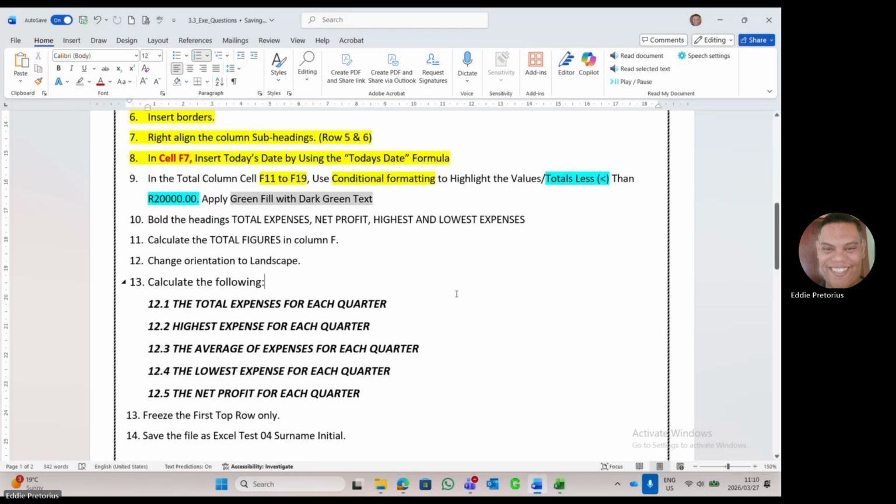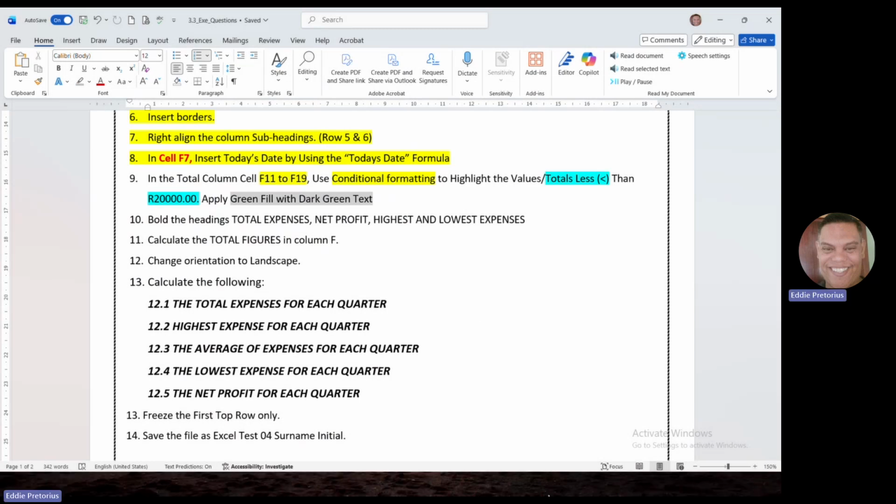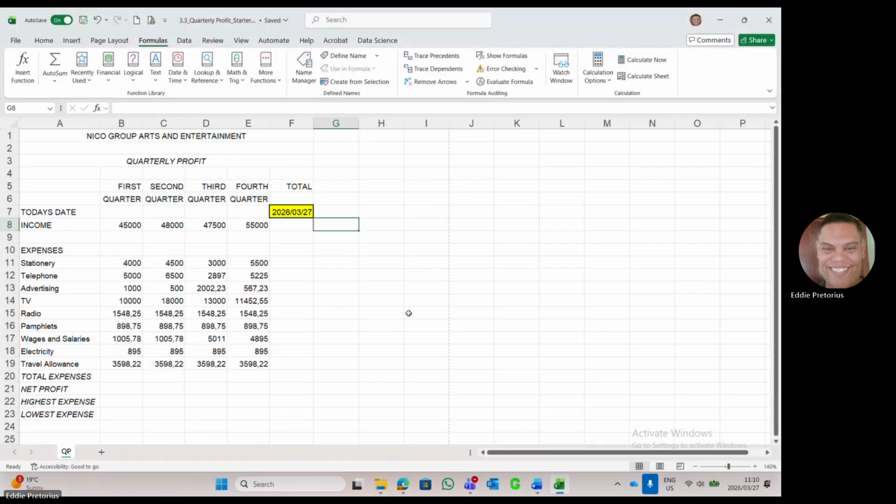Great. So F11 to F19, let's see. But there's a problem. There's no totals in. So what are they trying to tell us? We need to determine the totals first before we can apply the conditional formatting.